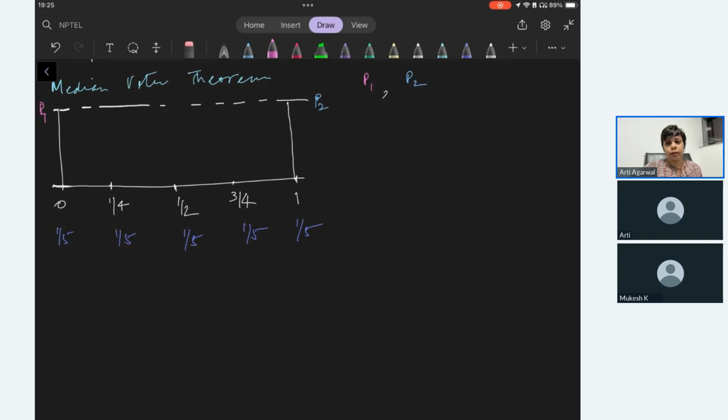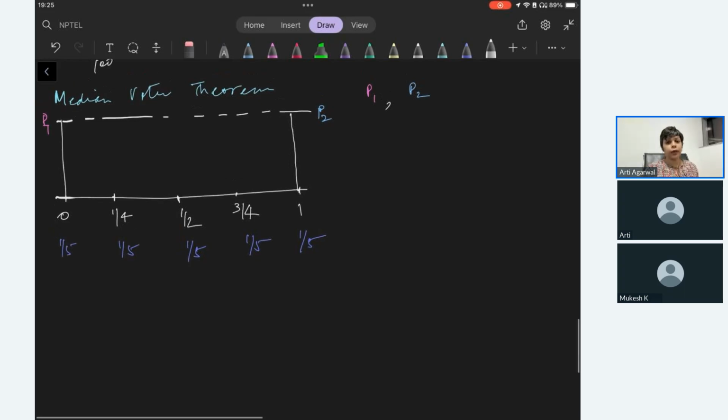Now, first let's be clear about what the structure of this game is. Who are the players? Players are P1 and P2. This is important to remember. Believe it or not, many times people get confused between who are the actual players in a voting game. Sometimes the players in the voting game are actually the voters. It depends on the question. In this particular problem, the players are the candidates, not the voters. It's an important point.